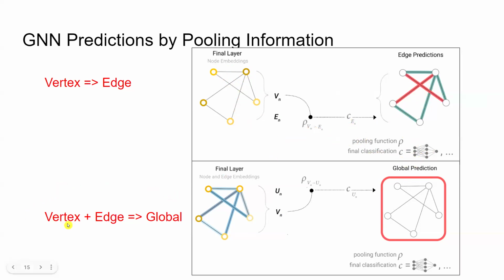Same here, they have an example with vertices and edges, and then they predict the global, the graph itself. Here they have the global, and this is the graph. They have the global, they have the vertices. Here the input is all the vertices, and then they get the global. Similar over here: you have information, you aggregate it, and you get the other information.